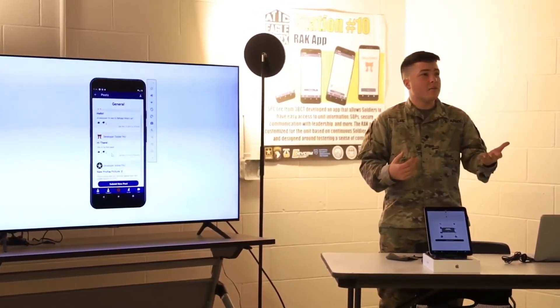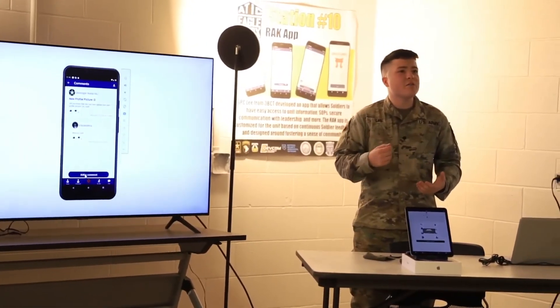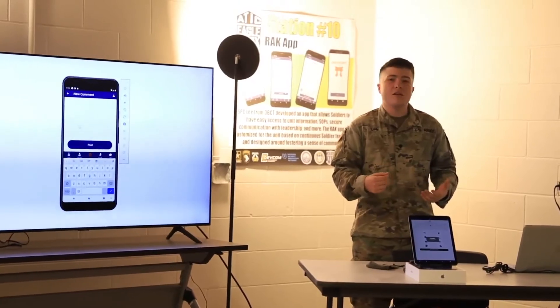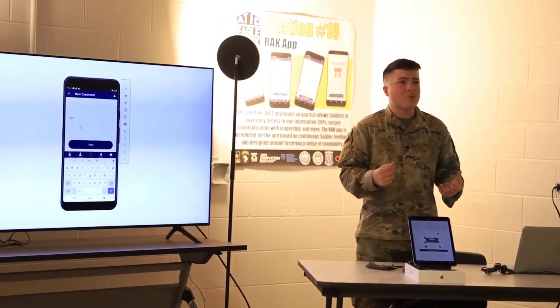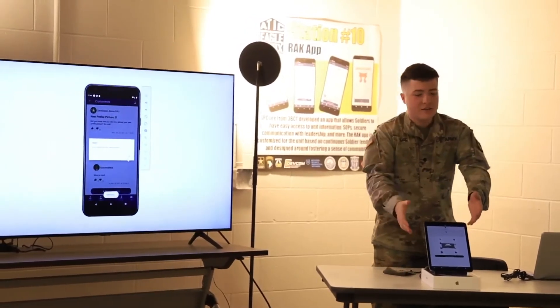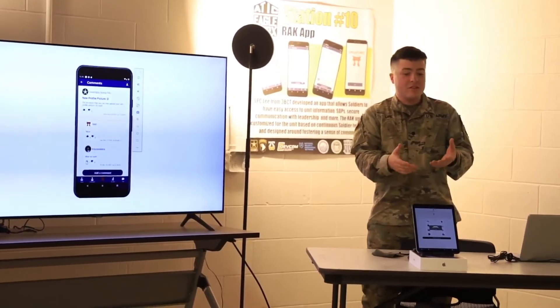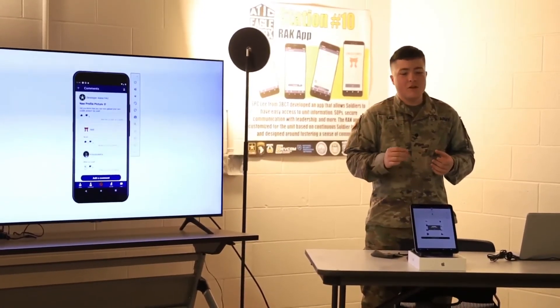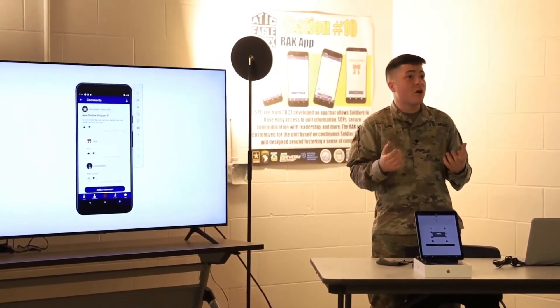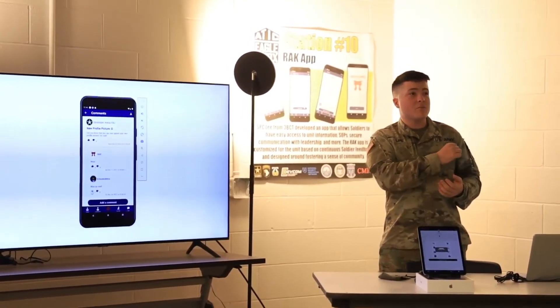A perfect example — my S1 shop local in my brigade said, if there was just some kind of interface where I could have appointments, and maybe I could tell people these are the hours if you want a new ID card. That's an easy software feature I could tack on there. And this is just a small stepping stone for us to take things into our own hands and essentially come up with ideas from scratch and then implement them throughout our division.